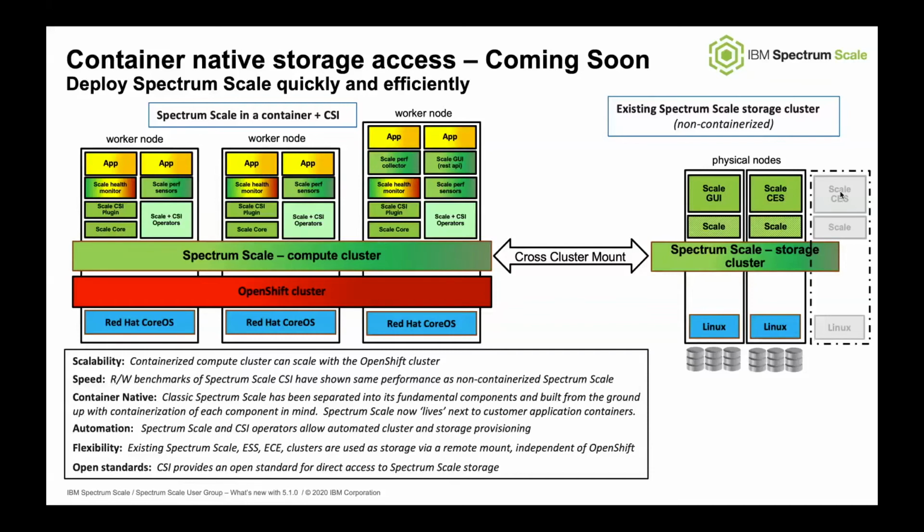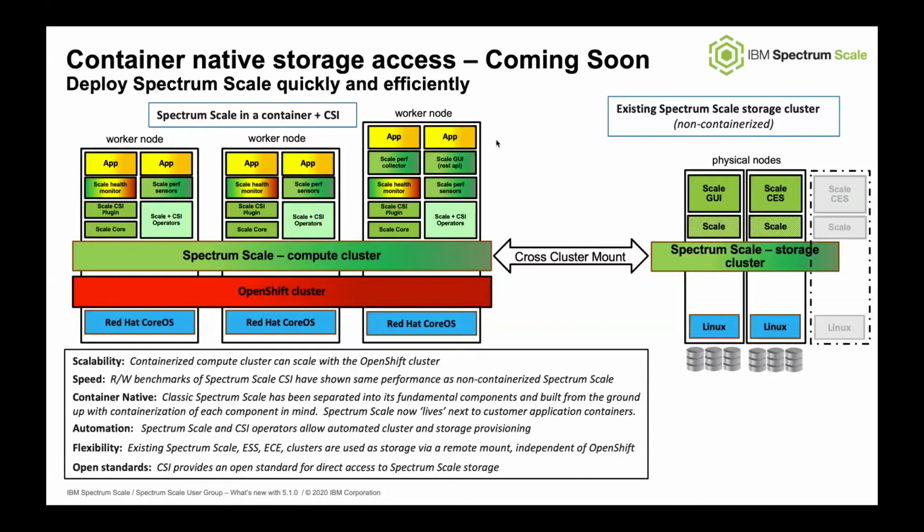But what we're doing on the left-hand side is this journey that the development team has taken us through, looking at something like Red Hat CoreOS. With containers, we were able to deploy on worker nodes that were Red Hat-based or Ubuntu-based, not a big deal. When you have an operating environment that's read-only and you can't just install whatever you want, you have to work with Red Hat to get what you need qualified. So the team has done a great job to have Spectrum Scale be in a compute cluster now, managed through this OpenShift environment, and stand up containerized services where health and monitoring is there. The GUI in 5.1 is containerized in this environment.